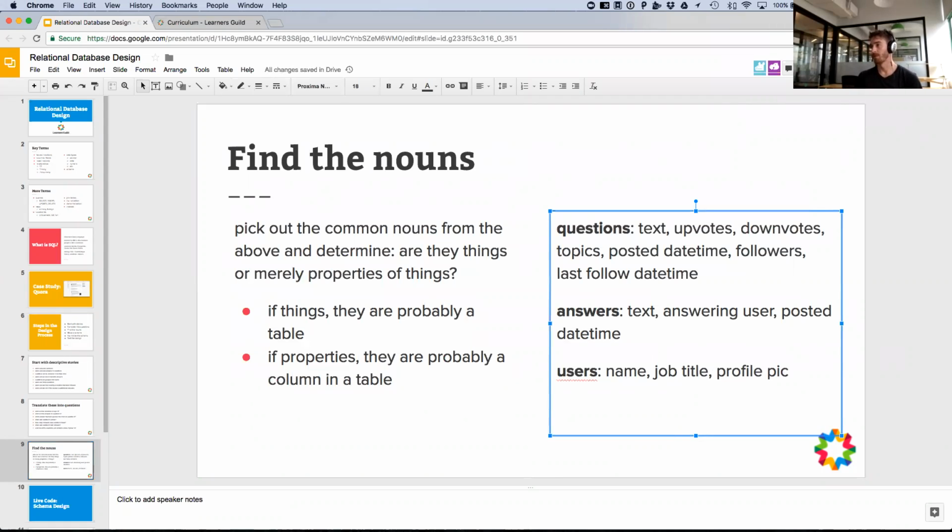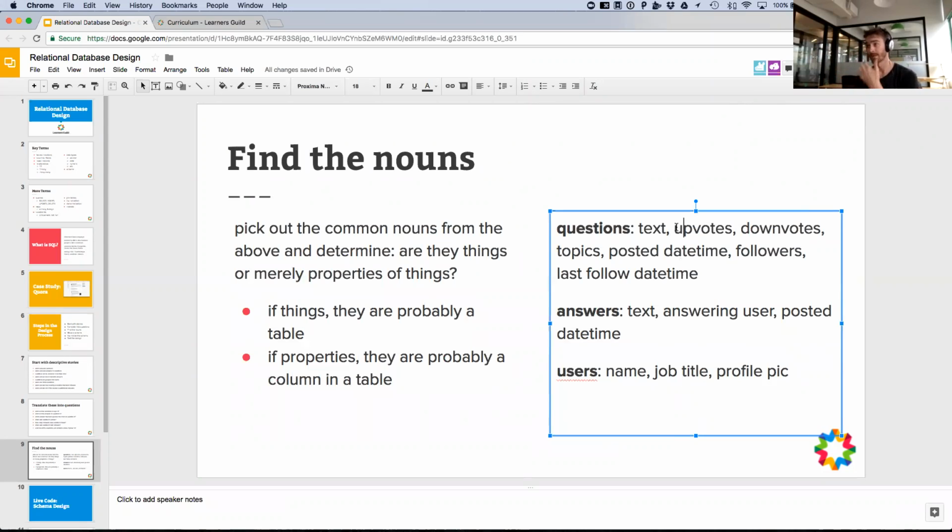And you'll notice when I'm doing this, I'm not thinking so far ahead to the sub-tables or join tables that might be in the database. For example, upvotes and downvotes. This is probably going to end up being a table in and of itself, in other words, a votes table, because we probably want to associate these upvotes and downvotes with actual users.